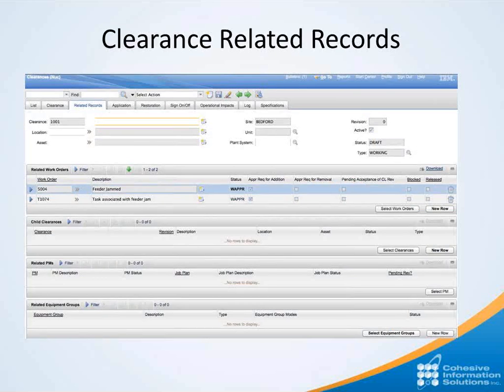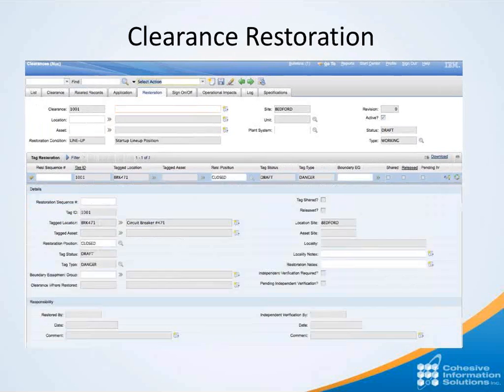Next. Then, as I mentioned, we could go ahead and do the restoration at the same time. All the tags that we identified in the application screen automatically carry forward to the restoration screen.